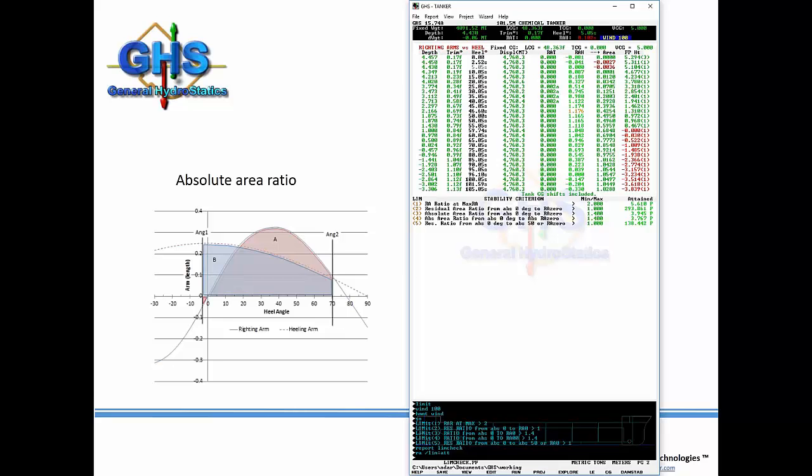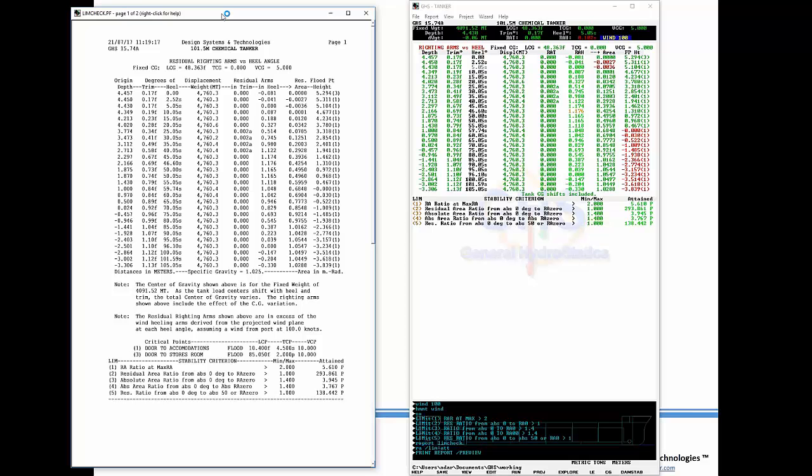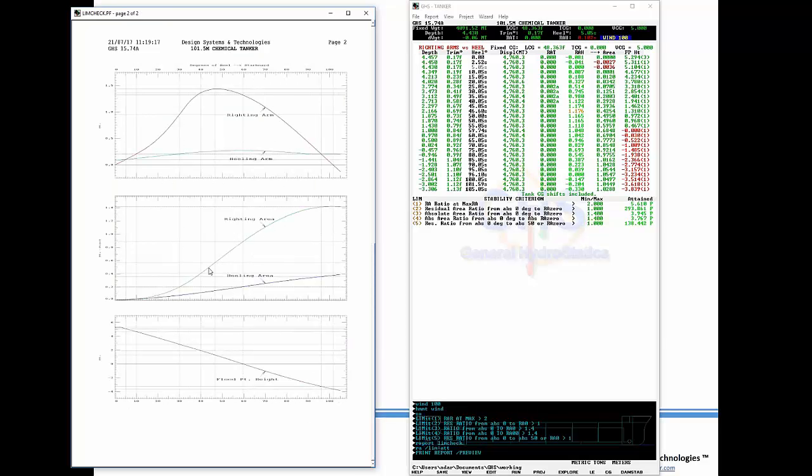And I will just show a display of the actual report, close and preview. The paper report will look like that. So first page would be the actual righting arm table and the verification at the bottom. And then the next page would be the graphical representation with the actual righting arm, heeling arm, and of course we can then see the righting area and heeling area, which are the quantities under each one of the two curves, and eventually the downflooding point height.